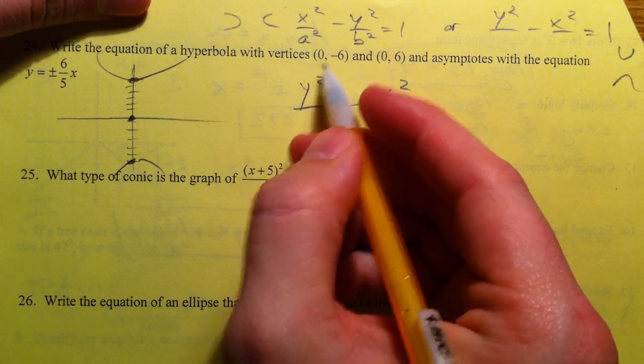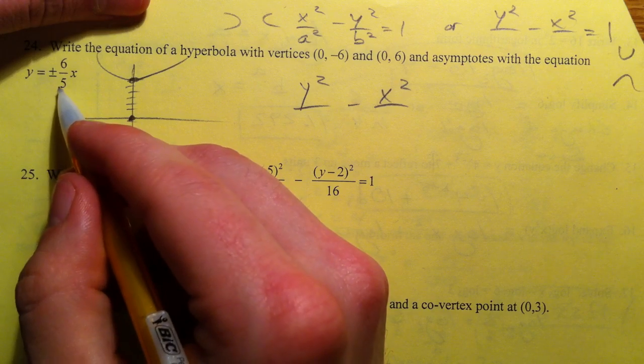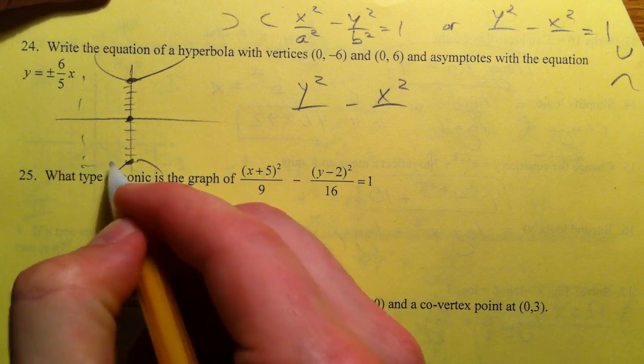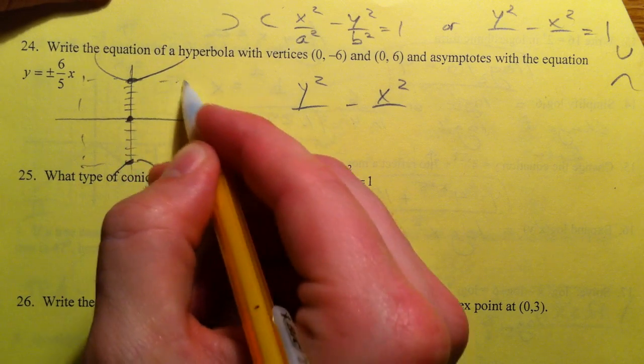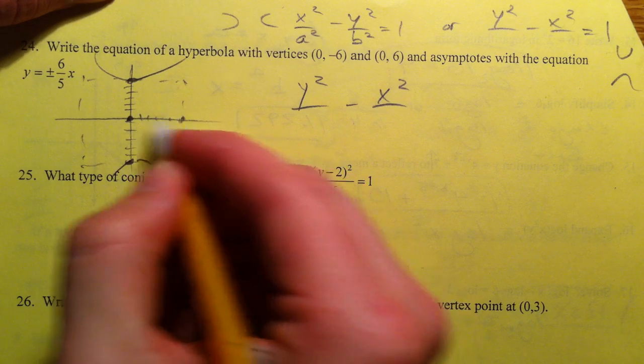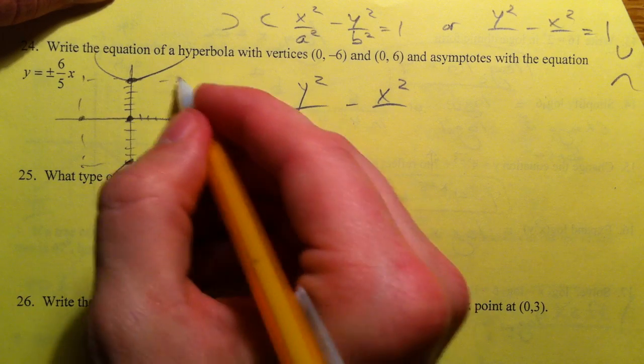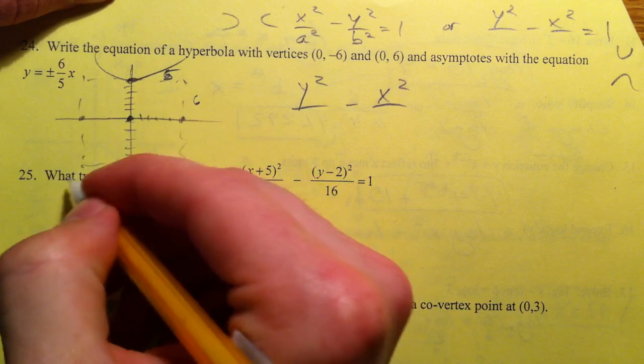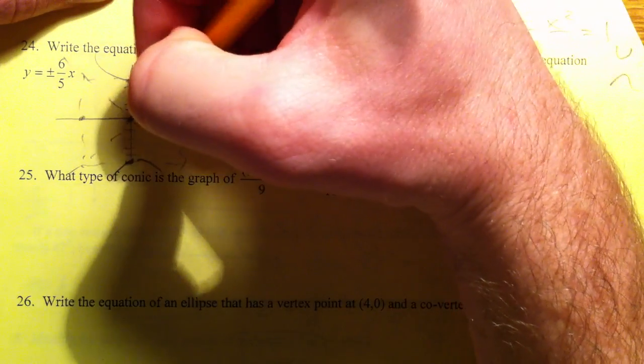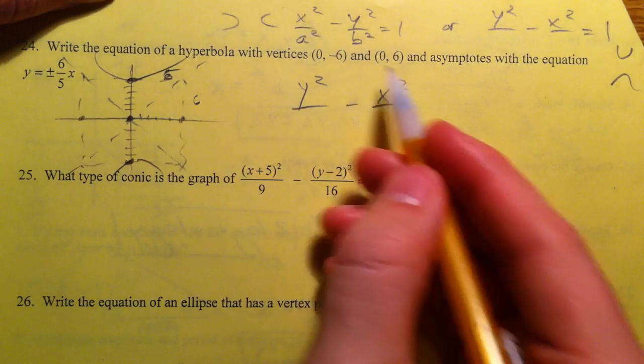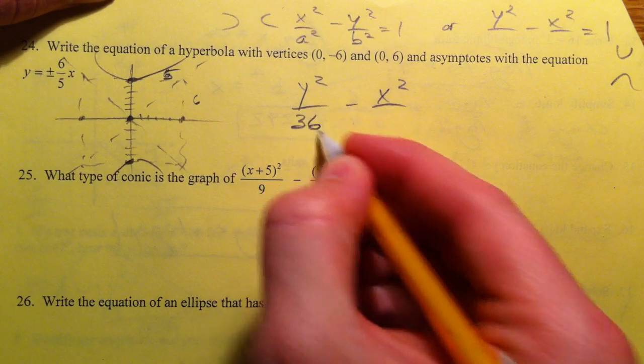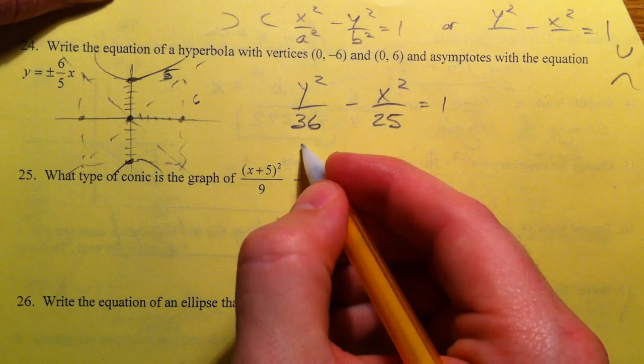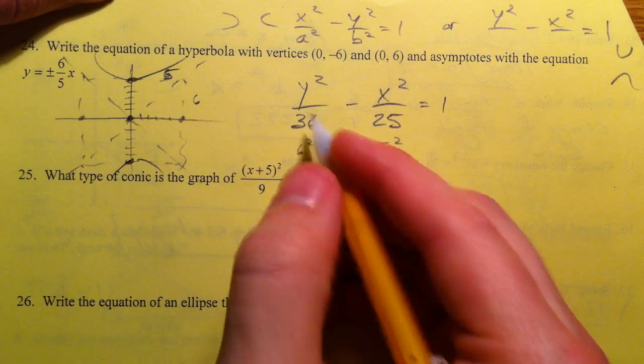Again, 0, 0 is in between negative 6 and 0, 6. Because the asymptotes are 6 over 5 this was the rise over the run of this box we made when we were making hyperbolas. And so if we went to the right 5 that would have been our left and right and so we would have been 6 up 6 and over 5 for these asymptotes which was the slope using our box. So we went up and down 6 and so 6 squared or 36 goes under there and 5 squared goes under the x because we went left and right 5.